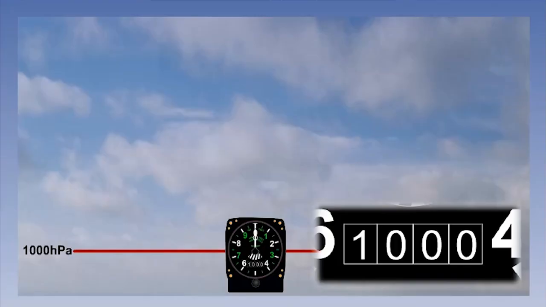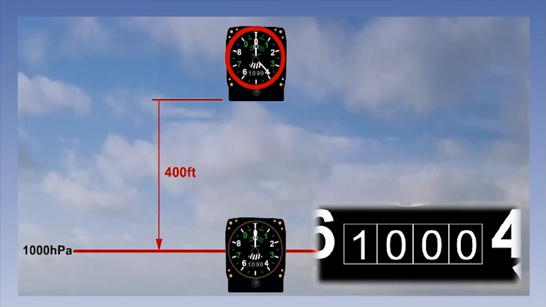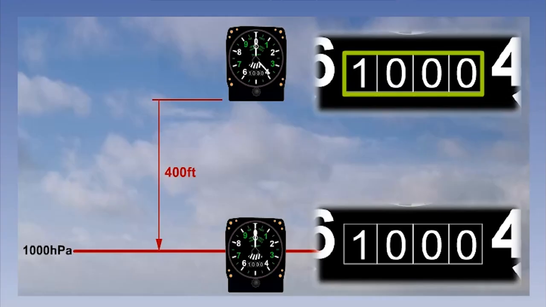Looking at the diagram, we can see that a pressure of 1,000 hectopascals is set within the subscale. Therefore, if the altimeter was at this pressure level, then the needle would read 0. As we climbed, pressure would decrease from this value, and the altimeter would show how far away it was from this pressure level. Notice that the value within the subscale is not changing. It's simply reminding us what pressure value has been set as the datum.